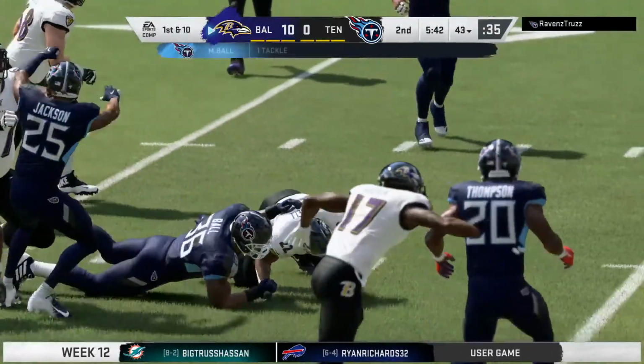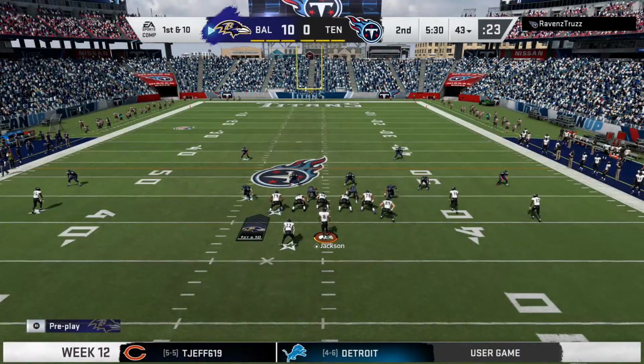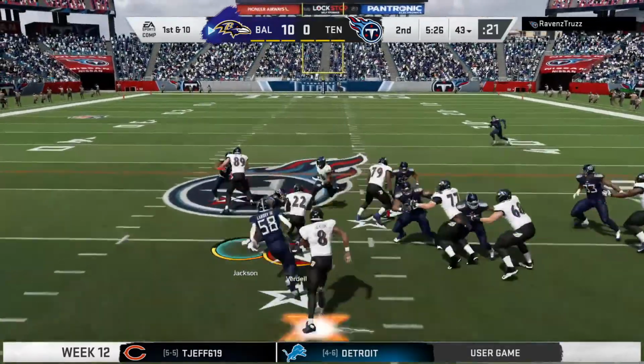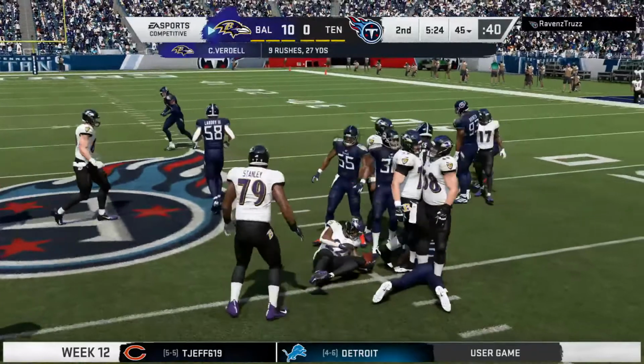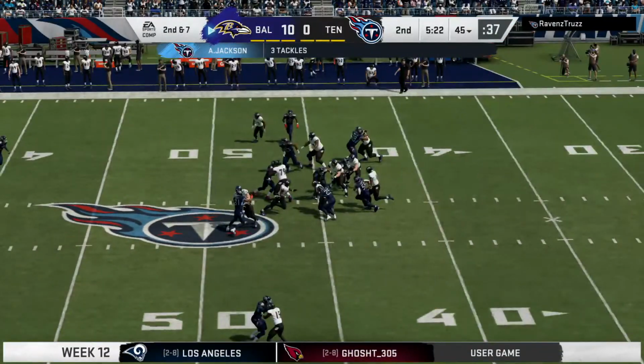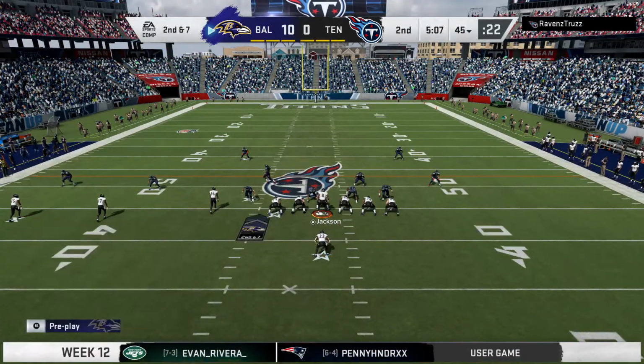At this stage of the game, the run-pass numbers are a little bit out of whack because most of their yardage has come through the air. But in a sense, that just sets things up for big runs like that because the defense might be a little bit off balance. He'll pick up another first down with that run. And 3 yards there takes him to the 45. 3 yards on that last carry. Here's 2nd and 7.